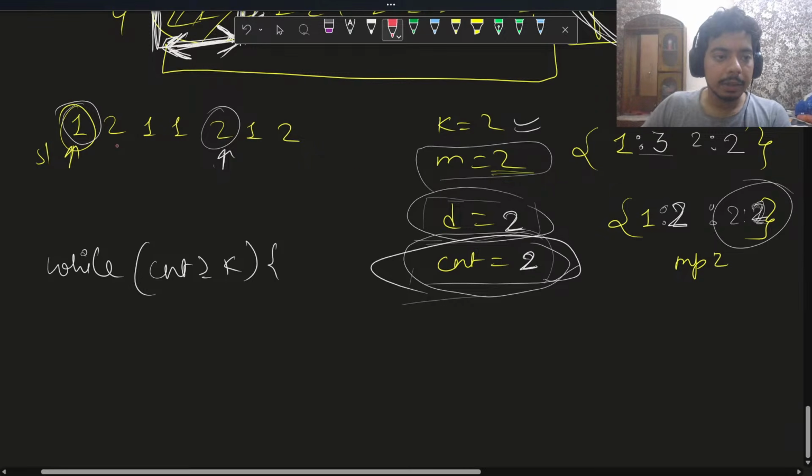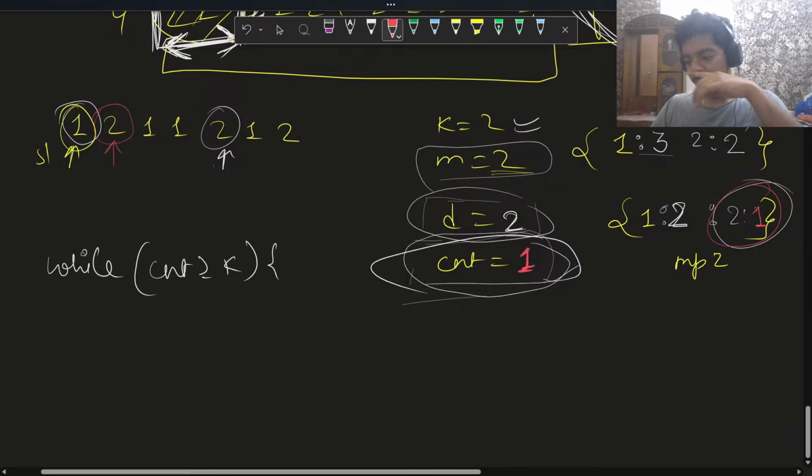So I will move my start 2 pointer here. Now I will decrease this again from my map. Now this will become 1. Now this is not a valid window because this value becomes m minus 1. So I will decrease my count to 1.